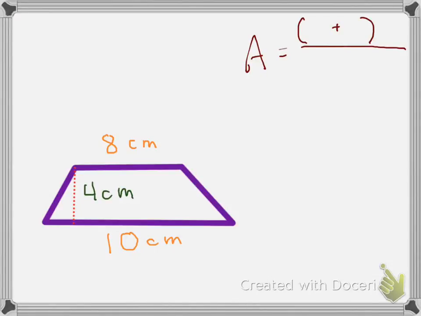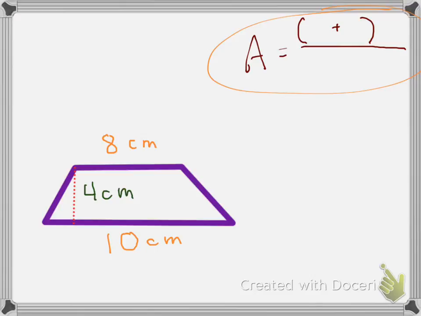Okay, in the previous examples we used the area of a parallelogram to find the area of a trapezoid. But in these couple examples I'm going to show you, we're going to actually find the area of the trapezoid using a basic version of the trapezoid area formula. As you can see here, this is the formula we're going to use.